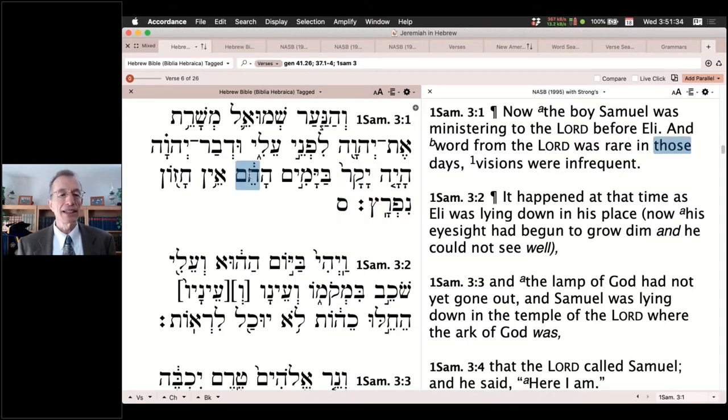And what do you mean by that? There was no vision spread abroad. God had turned off giving revelation, and judgment and punishment for their sinfulness. He wasn't revealing himself at Shiloh. And so again, we have to understand these things because at the end of the story, of course, and we won't get totally to the end, but at the end of the story, God once again is starting to give dreams and revelations to Samuel. And so the word of the Lord is being restored at the end of this chapter, of course.